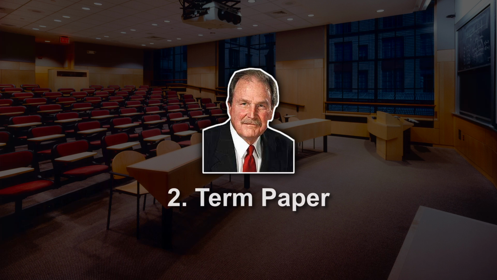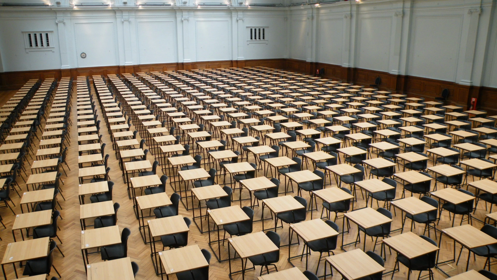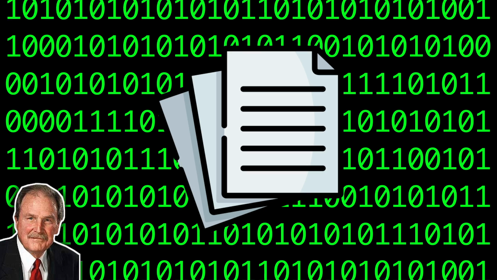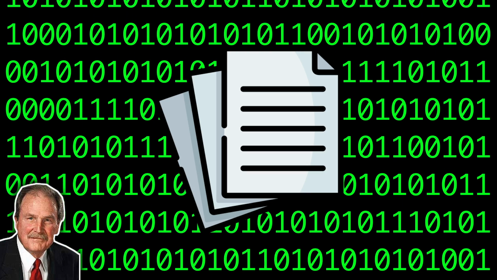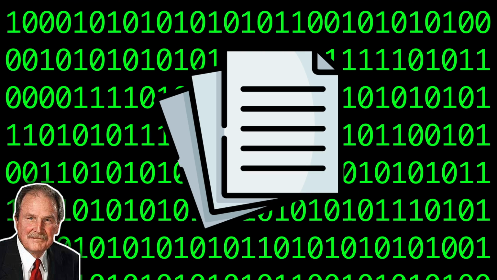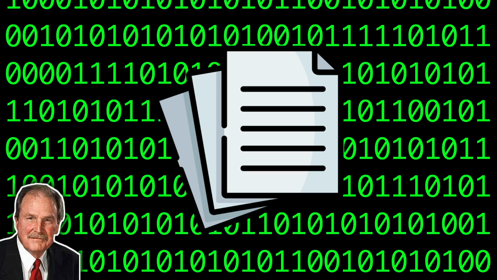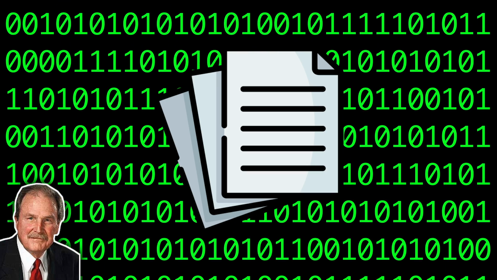David chose to work on the term paper because we all know how stressful final exams are, even if we don't go to MIT. Choosing the term paper meant Huffman had to discover the least wasteful way to represent a collection of values with binary codes. And in doing so, he would invent a new lossless compression algorithm that was guaranteed to provide an optimal solution, and he named it after himself.